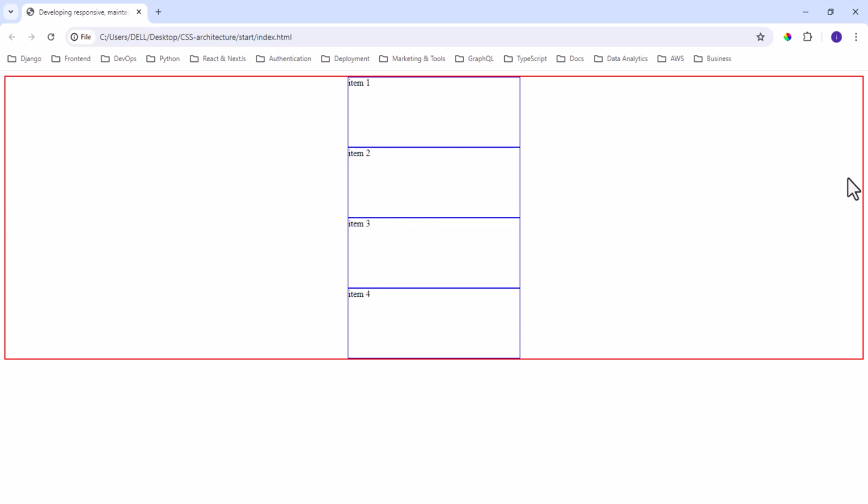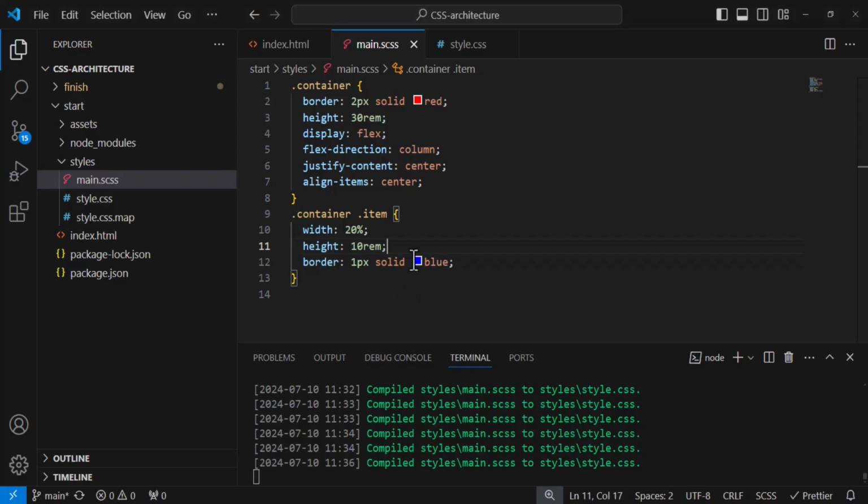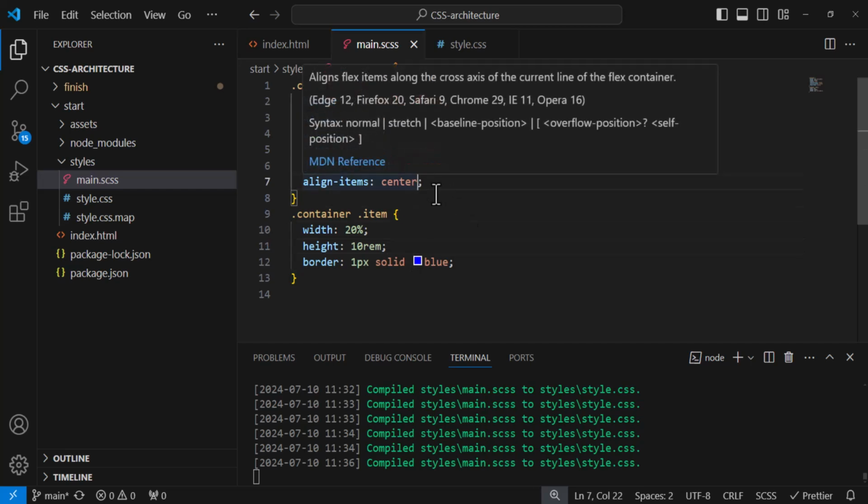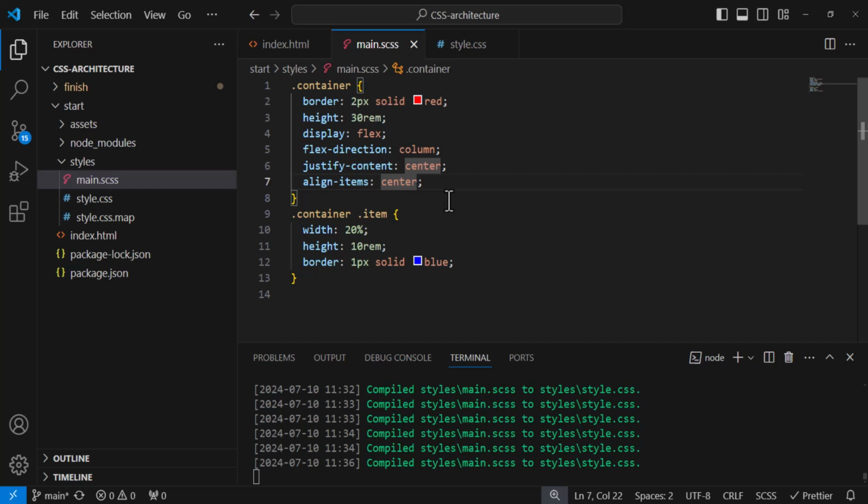So in this vertical position now, if I want this flex item to stay at the very start here, what do you think I have to do? Right now, I have it as align items center, but let me do something so that you know how these two properties change depending on the flex direction. Now, in the case of flex direction row, justify content is justifying the content along the horizontal axis, which is the main axis. But this time around, the main axis has become the vertical axis, no longer the horizontal axis.